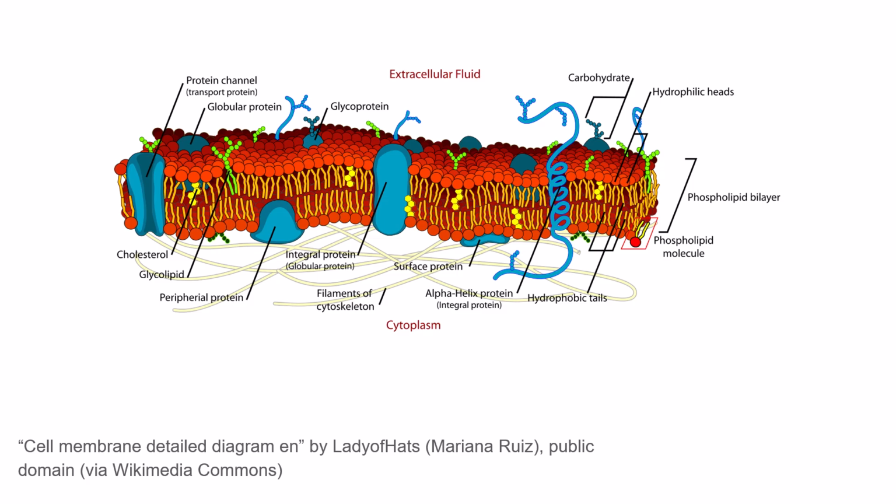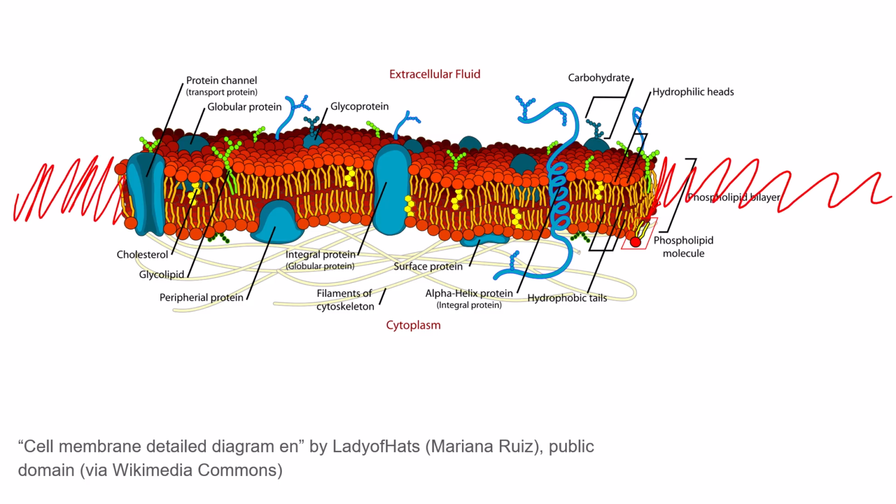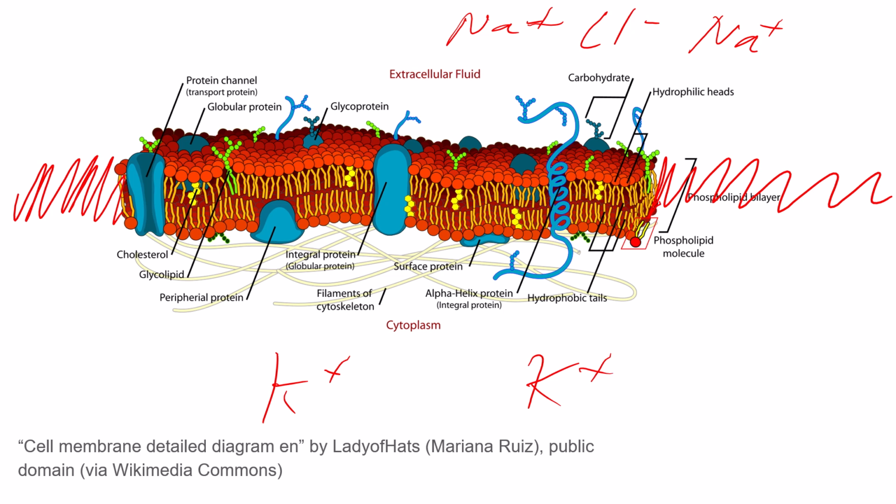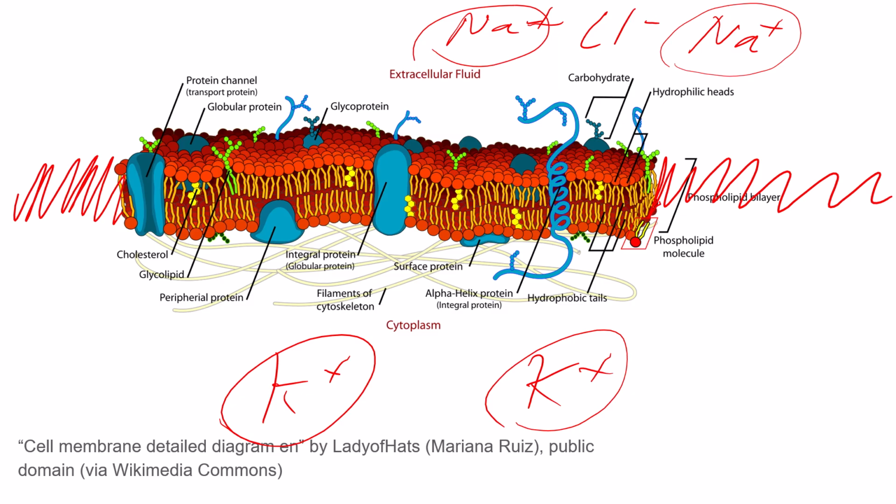Now I'm going to show you another diagram showing a cell membrane, the skin that goes around your cell. So imagine the cell membrane continues over here. Outside of the cell, we have some electrolytes. And inside the cell, we have some electrolytes. It is normal to have lots of sodium outside of the cell and a lot of potassium inside the cell. And the cell keeps these in balance.